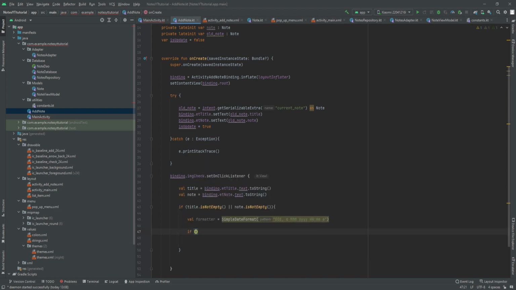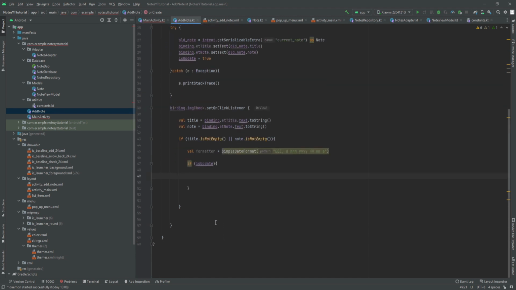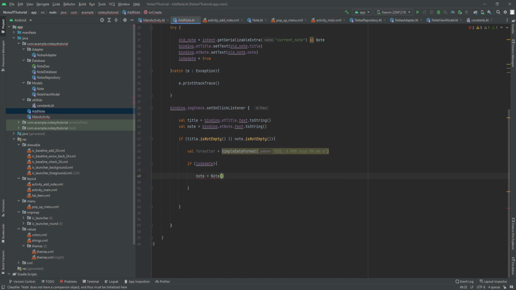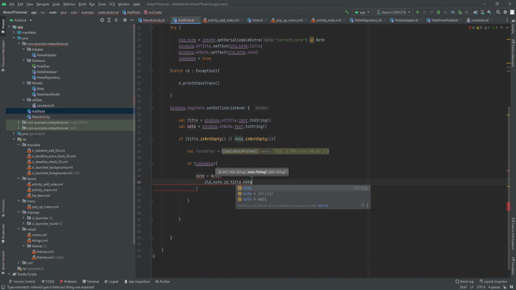So if isUpdate is true, that means we have to update the note. So for that, note is equal to Note(oldNote.id. The second thing is title, so we'll just pass the new title if the user has changed it, and we'll pass this note.